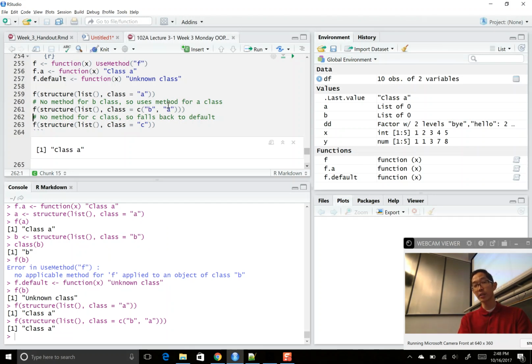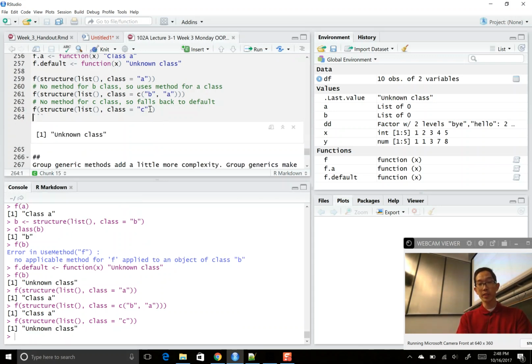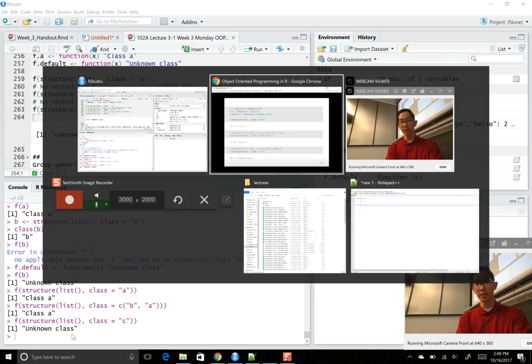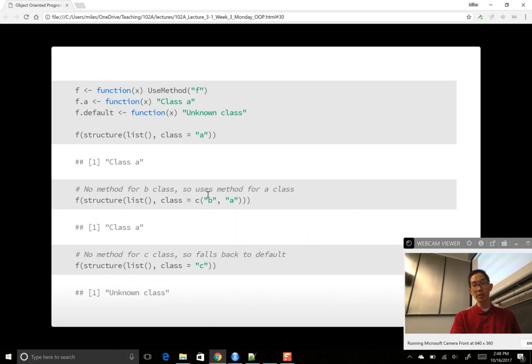If it doesn't find it, then it does this. And then lastly, if it searches for methods specific for class C, it doesn't find anything, and so it returns unknown class here. It uses the default there. Okay. So again, for this one, it searches for this, it doesn't find it, and so it searches for this, it finds it, and returns class A there.